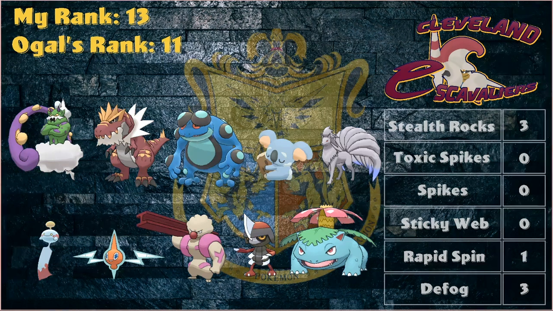Yeah. So we have Slick here. He's Cleveland Cavaliers. Looking at this team, it's finally a team with good hazard control and a nice number of rockers. 3 stealth rockers, Seismitoad, very reliable. Pawniard. And then Tyrantrum, who 9 times out of 10 you want to run just Scarf Head Smash or Dragon Dance or something, can actually fill a much more defensive role because of its bulk in the tier.